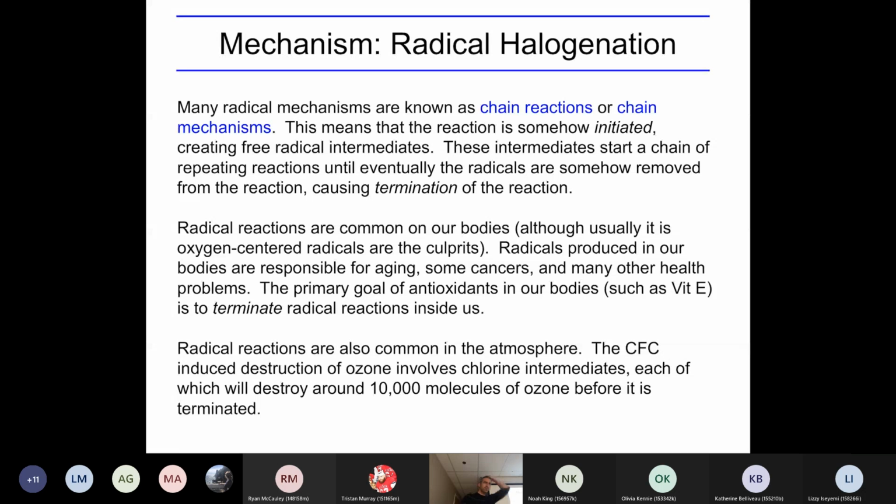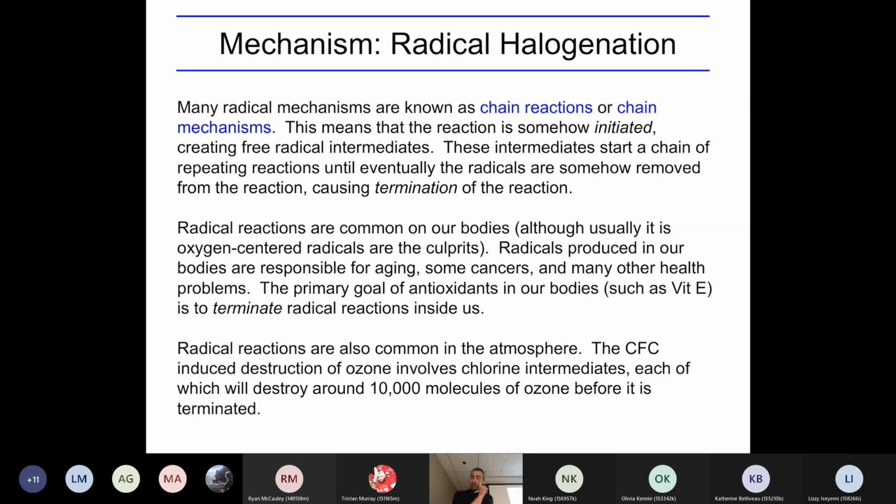As opposed to all the mechanisms we've seen so far. They're all sort of nice closed systems, right? Look at like an SN1. You have your molecule and your nucleophile. Your molecule loses a leaving group, your nucleophile comes in, everything's done. This one, what happens is it starts off, and before the step is finished, it's kicked off another step, and it keeps going. It's like snowballs, right? It keeps going and going stepwise. And it starts what we call a chain reaction. So the chain keeps going until something breaks that chain, stops that chain from continuing.